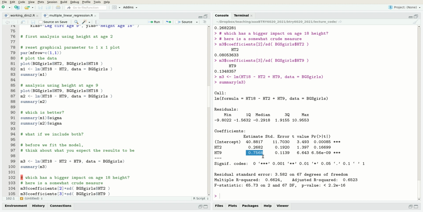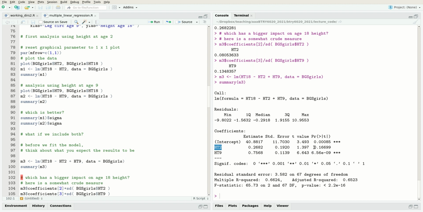2 constant. Now, if you look ahead at the standard errors and the t-statistics, what we find is that the height at age 9 coefficient is highly significant. So this is a number that's very close to 0. So the way we interpret this is that we have very strong evidence that height at age 9 has a linear relationship with the response after controlling for height at age 2.